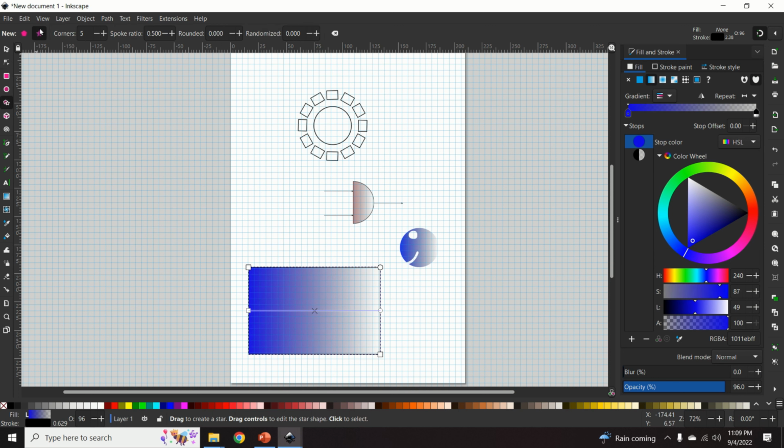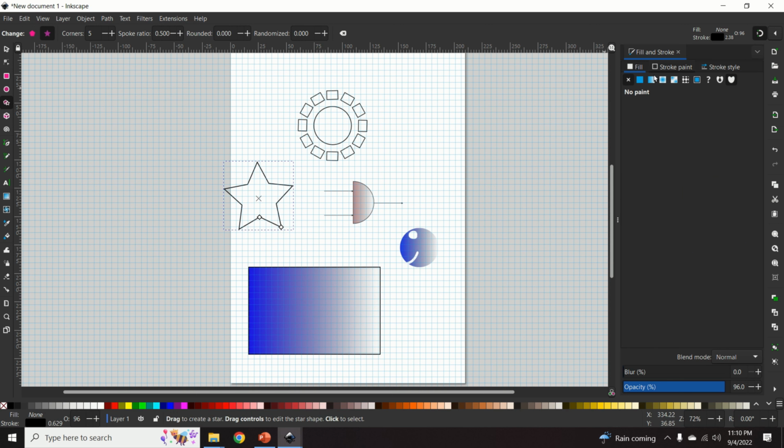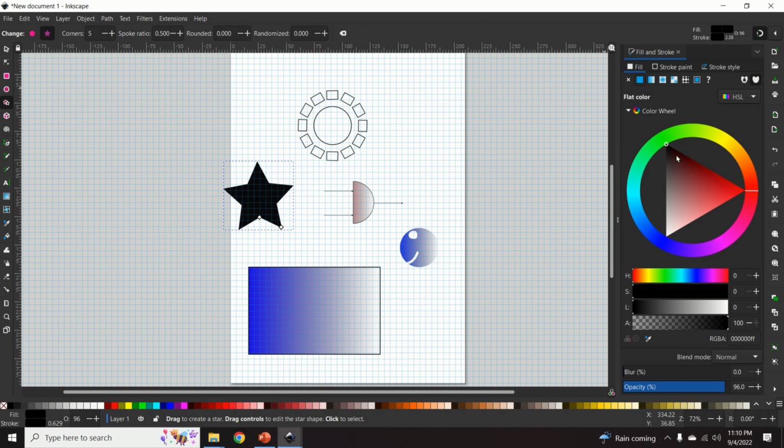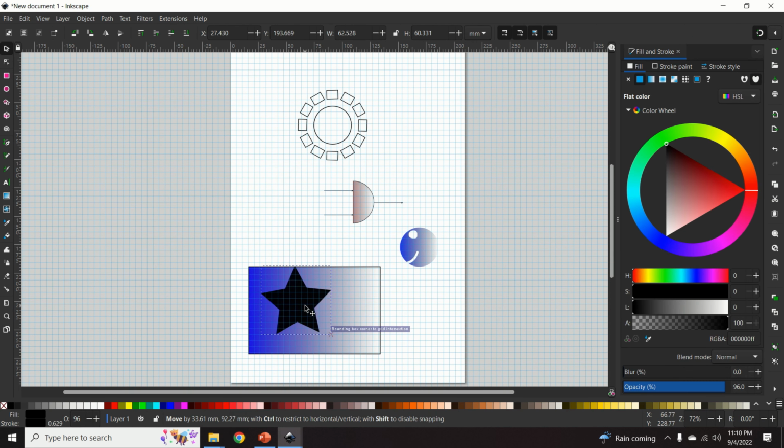So I'll click over here, and I have several options. I actually have 2 options. The first option is a polygon, and the second option is a star. So here's our star, and we can play, of course, with the color and with the fill of this star. So let us choose a dark color, and let us place our star over here. We can rotate this star a little bit, or we can change its shape. Let us just rotate it like this.